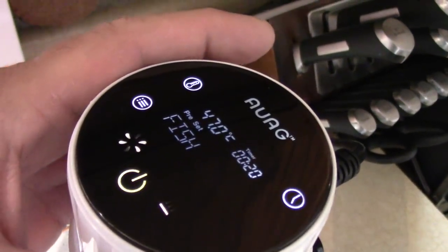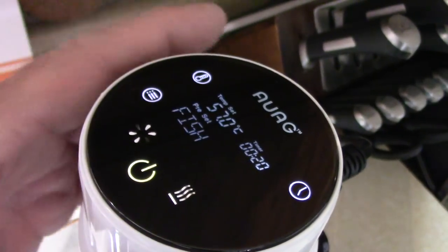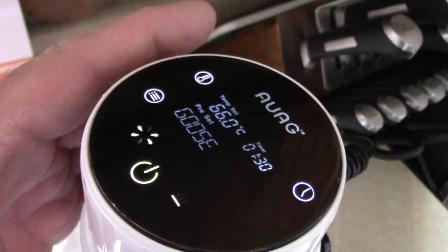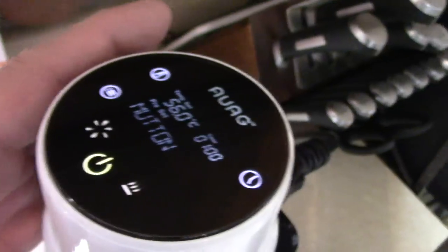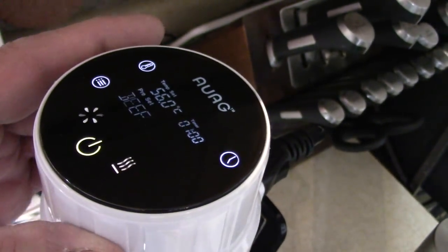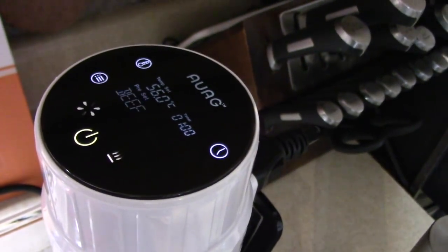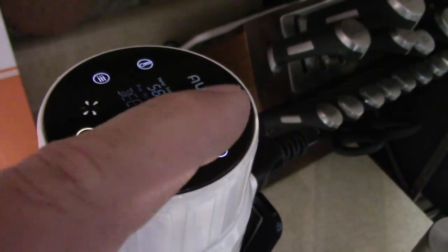Fish. Alright, let it make it blink. Hold the menu. Pork. Goose, chicken, turkey. We have 30 presets. Beef ribs, beef. Okay, beef. And I want to go, believe it or not, 2 hours.